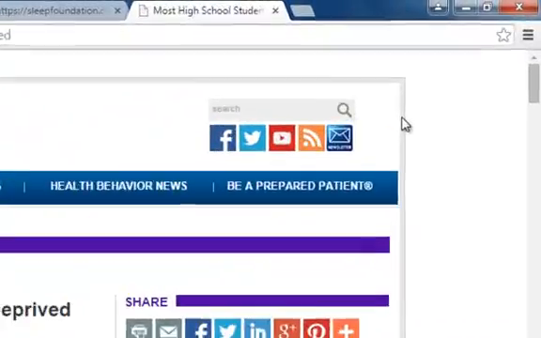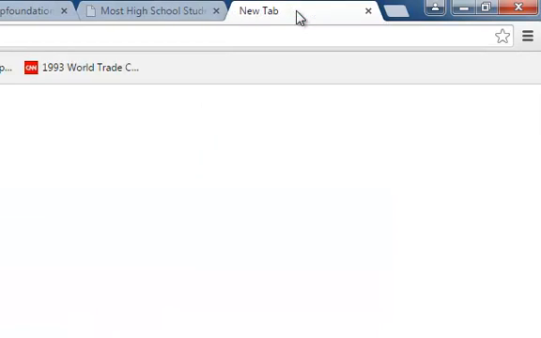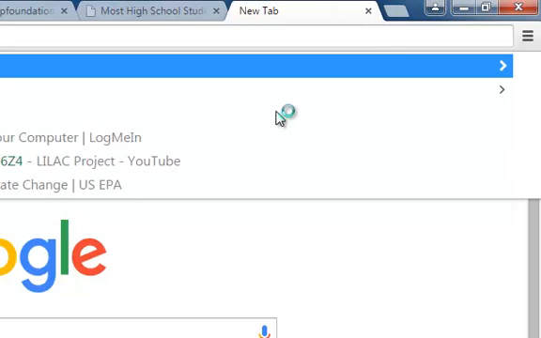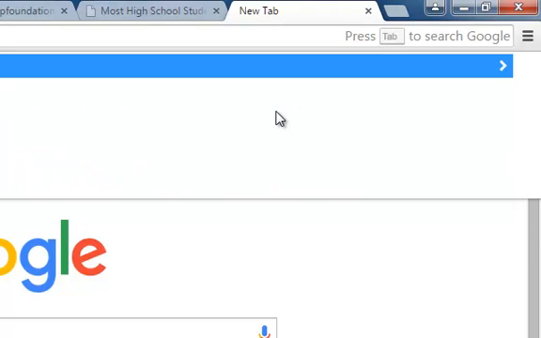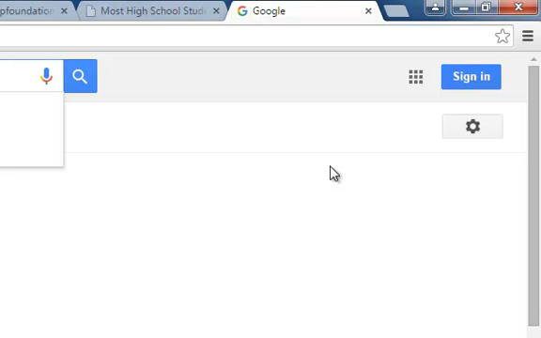So as I get this, I want to compare the sleeping schedule between a high school student and a college student. So I'll again open up a new tab, go back to Google, and I will search the sleeping pattern for college students.